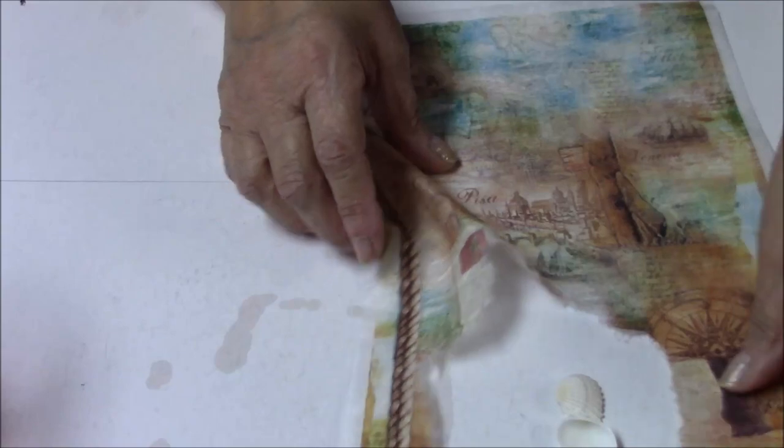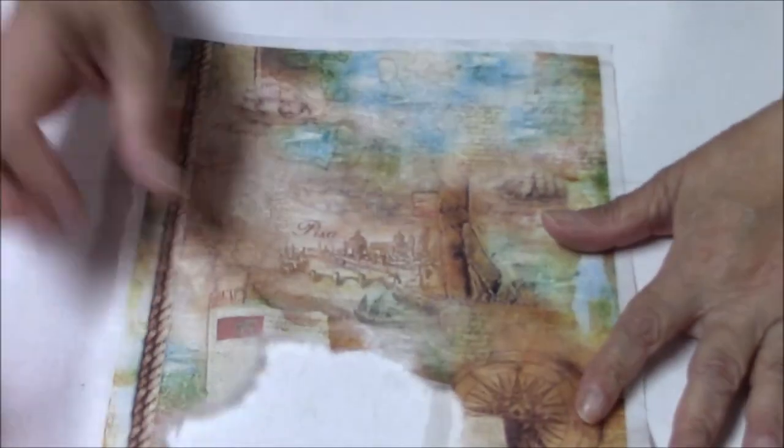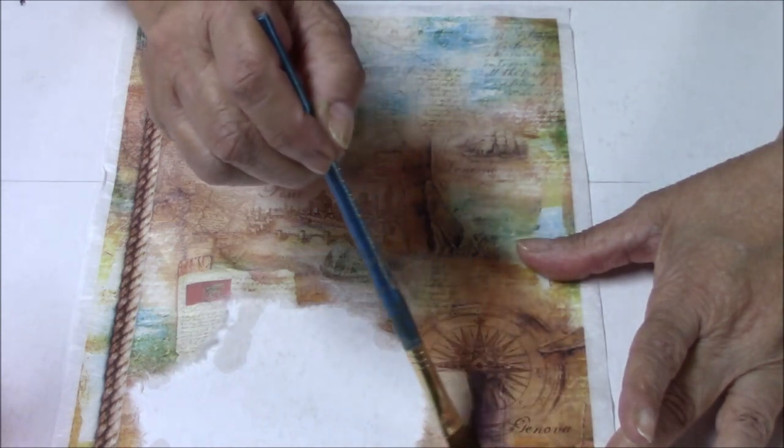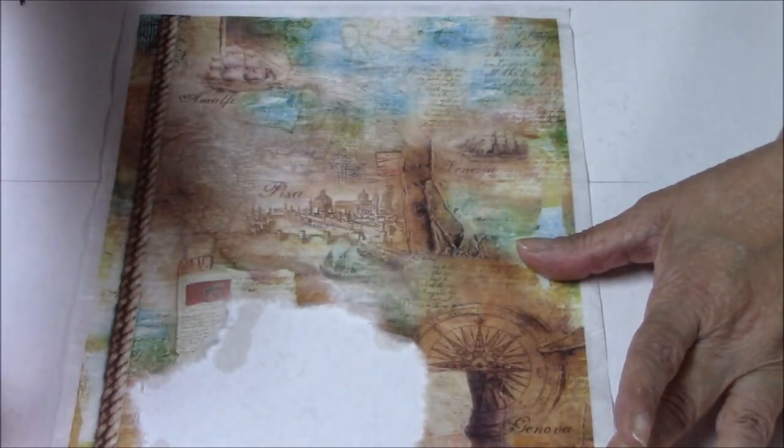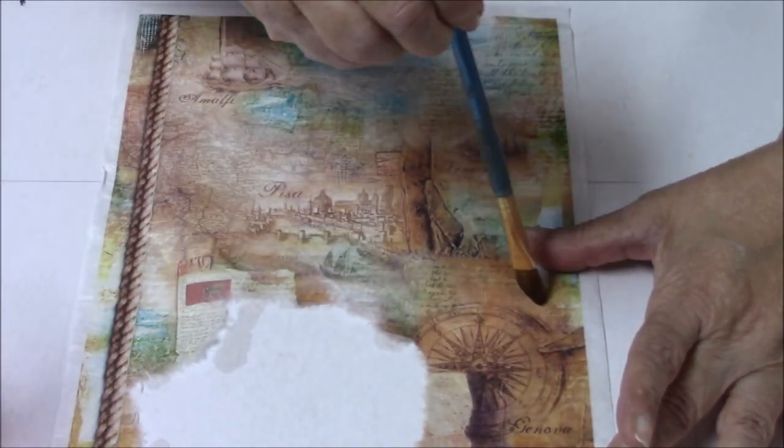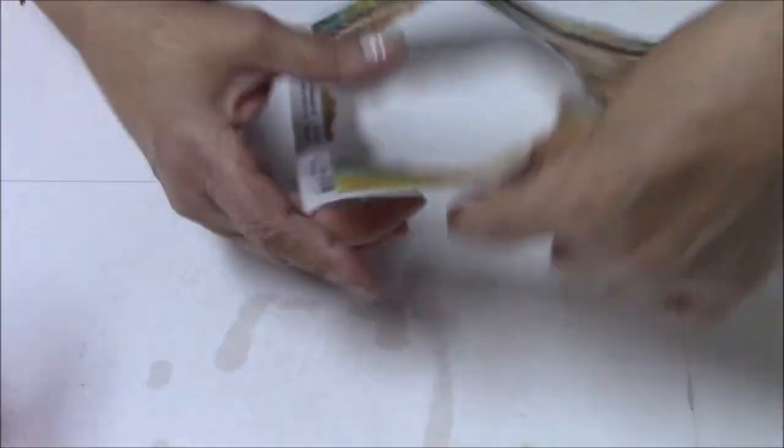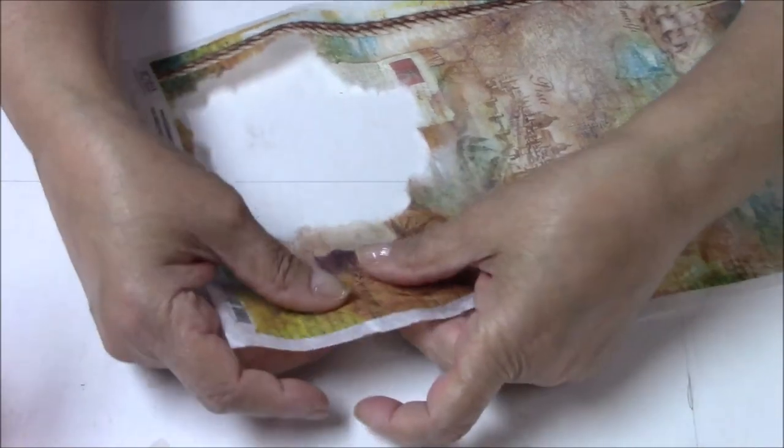Okay. So, you have in your kit at Button Farm, with my latest kit. You have rice paper, and you have an image of a tall ship on your rice paper.